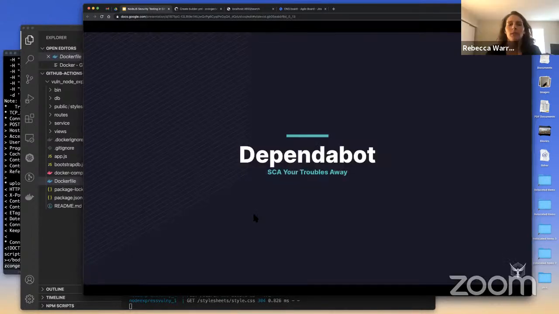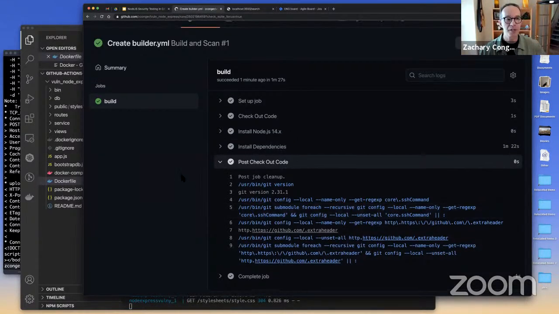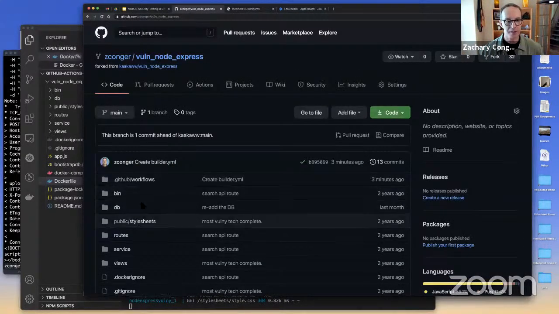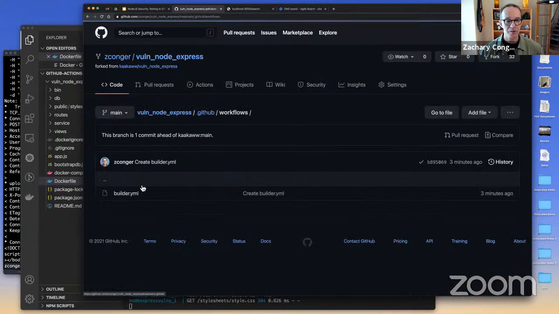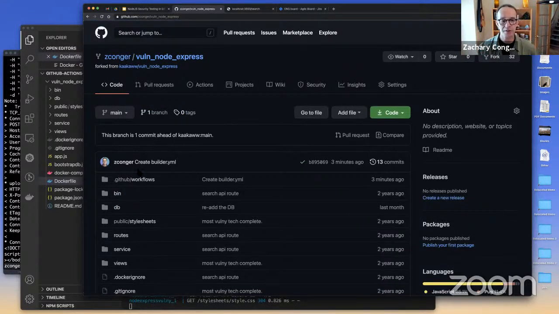And Zach, before we jump into Dependabot, we actually got a question, which was, could you show us GitHub Actions again? How do you trigger the pipeline from actions specifically was the question. Oh, sure. So when we entered that file and checked it in, so we created this builder.yaml workflow and checked it in, GitHub Actions is always looking for files in this directory, .github/workflows.